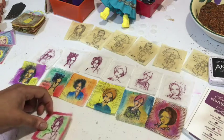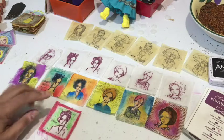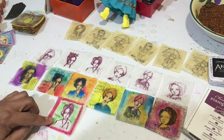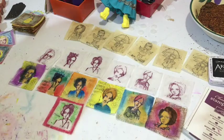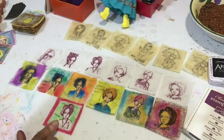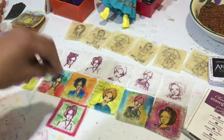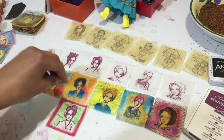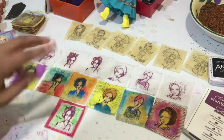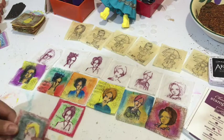I played with my color. I've been doing a lot of color play recently, and I did complementary colors, which look good together. And so I, again, used the words from the side here, and she looked a bit fierce to me, so I thought, yeah, fierce, and I'd do the initial stamp, and then I'd do shadow stamping all around it, and I used the red to green complementary there with this girl.